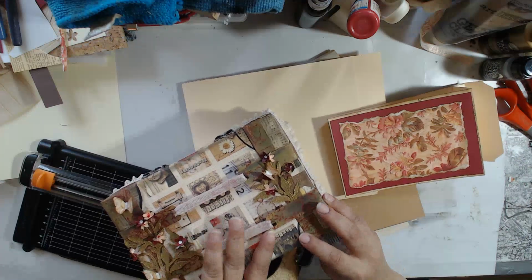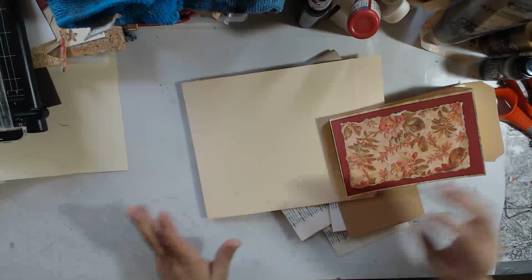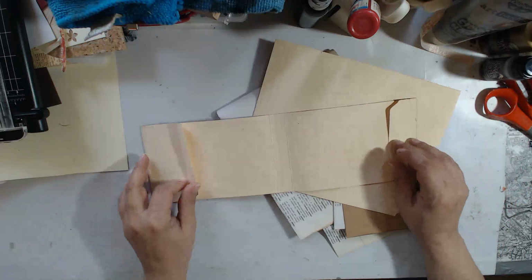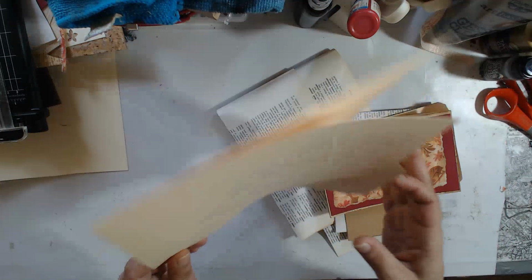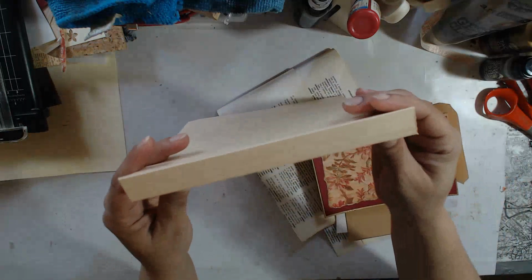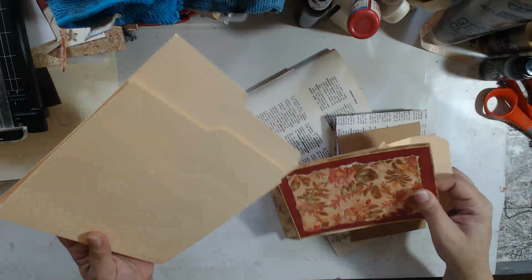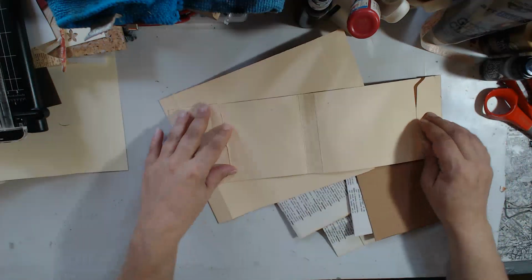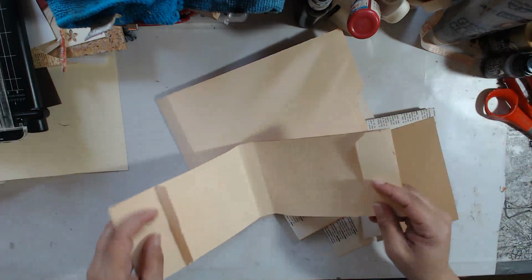So now, what I'm gonna share with you guys is the process of how I did it. So very simple. I'm not gonna cut out another one of these because I don't need two. I just need the one. I didn't do anything else to this besides score it where I needed to, in order to have some kind of flaps. Pretty much the spine of this is the spine that's already part of the Manila folders. As you guys can see, once you do that, then obviously this part of it becomes shorter. So all I did was measure the size that I needed, and then I folded these little bits inward, just simply by folding them in. On this one, I created an extra fold because I might be adding an extra element here, so I'm not sure just yet. So that's what I did.